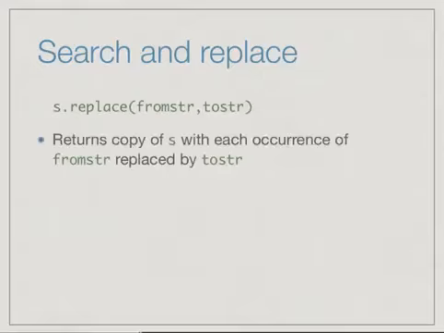So the next natural thing after searching is searching and replacing. So if I want to replace something, I give it two strings, what I'm searching for, and what I am replacing it with, and it will return a copy of s with each occurrence of the first string replaced by the second string.